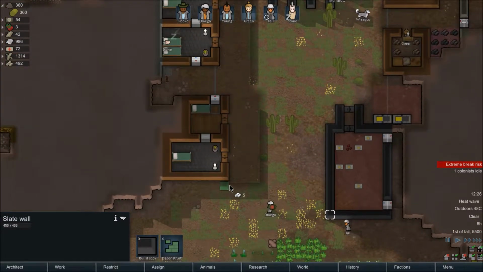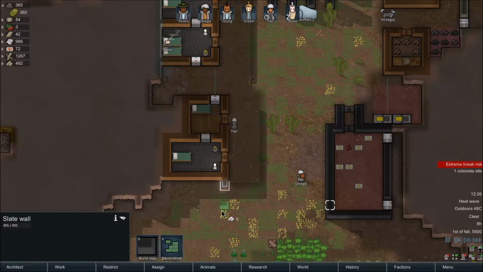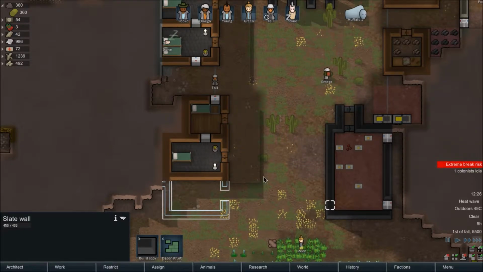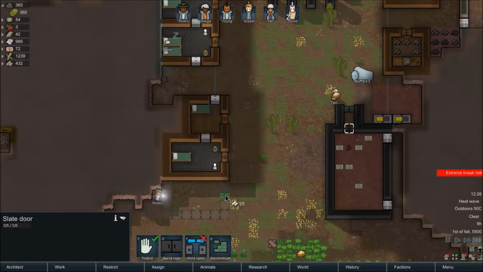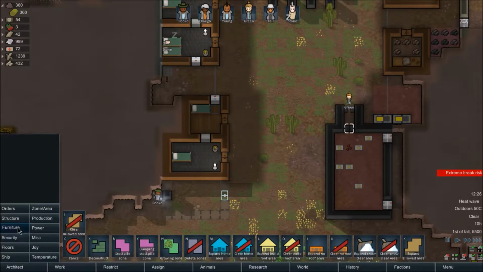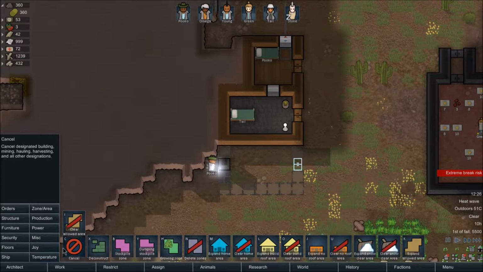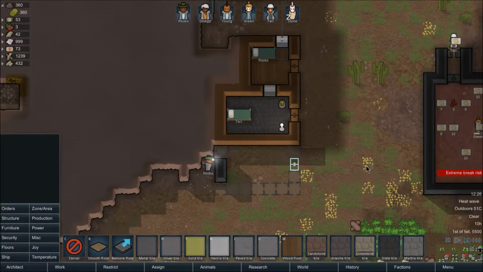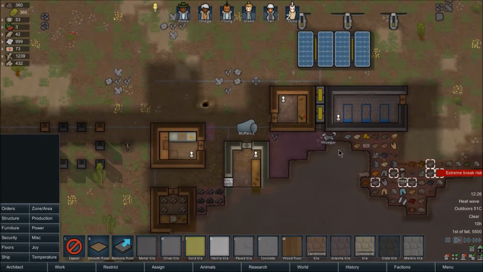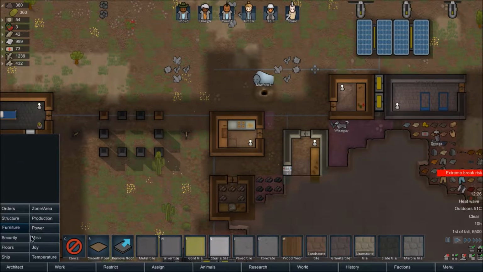Let's build Stone a bedroom. Maybe. Break that up like that. And so Stone's will be the first bedroom built properly. Now let's take a look at my cloth situation. And let's start for floors. Let's start putting cloth in. Which I can't. Okay, so let's deconstruct that.